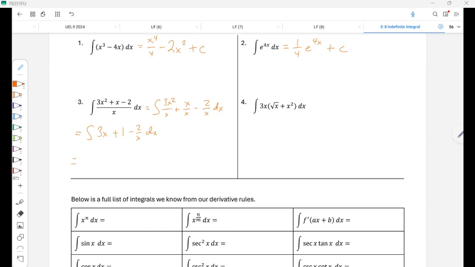which is just 3 power rule problems. You have x to the first power, you have a constant, and you have x to the negative first power. So I guess that last one is not power rule. Okay. So an antiderivative for 3x, yep, 3 halves x squared. Antiderivative for 1, x, yep. And antiderivative for 2 over x, 2 ln absolute value of x, right? Yep.